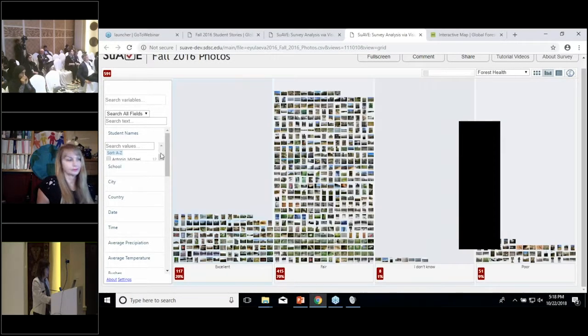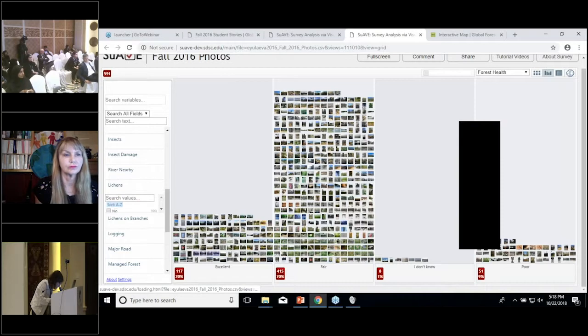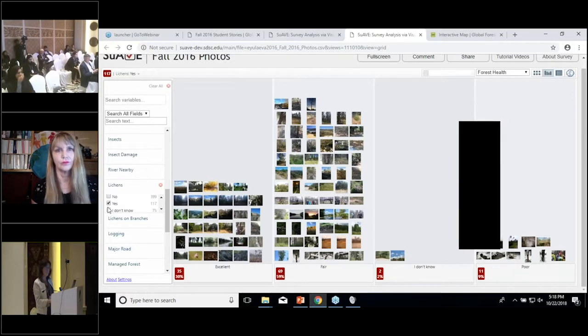But what you can also do is try to understand what influences forest health. For instance, there is this question asking if they are observing lichens on the trees. If they say yes, you can see that the percentage of forests that are healthy rose to 30%. This is anecdotal evidence that they derive from this data, but it is actually a science-supported fact that when you have good environmental conditions, you have good forests, but you also have lots of lichens that you observe.